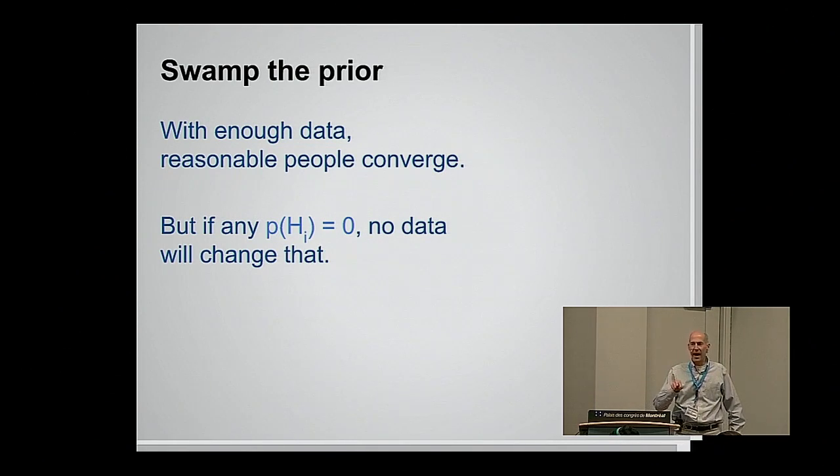If you start out with a prior probability of 0, if you have ruled out a hypothesis, then there's no amount of data that will change your mind. You could start out with a very small number, and it doesn't matter how small it is, eventually there will be enough data to persuade you. But if you go all the way to 0, you're done. You become immune to data.